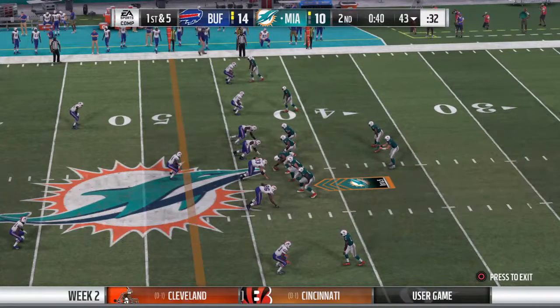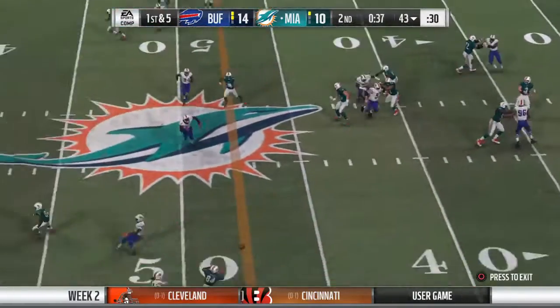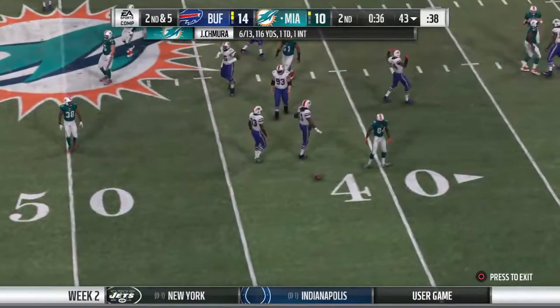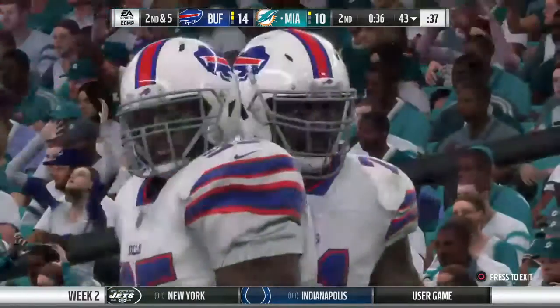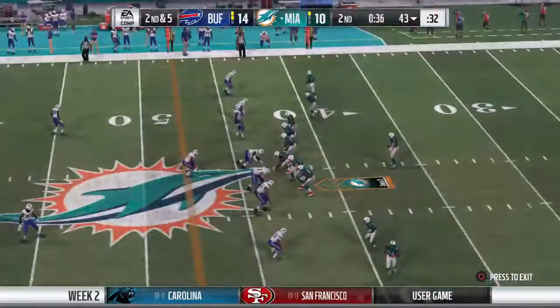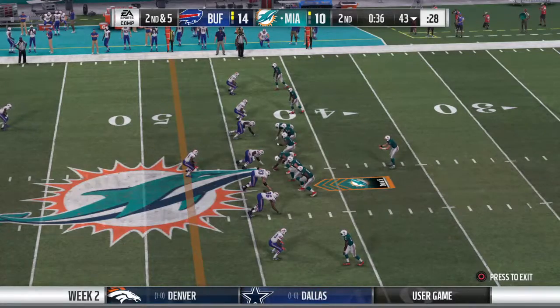Now let's go. 3-19. From the shotgun, he'll look to throw. And he fires one incomplete. I know we're just in the second quarter and there's a ways to go in this game, but that's his second drop. I'm wondering if that's a little bit of an alarm bell for them when they start calling plays on the offensive side of the ball.